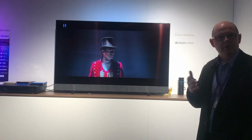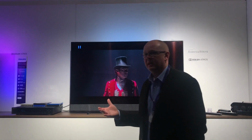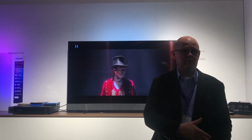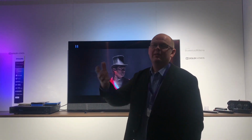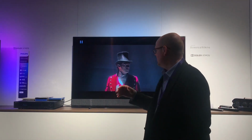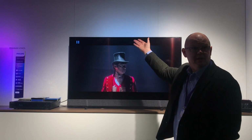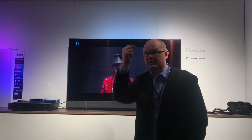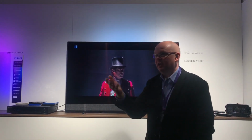Saying bass is important, but we're not just chasing that, right? We're trying to create as many elements as we can, as convincingly as we can. So we're also looking for resolution, detail, spatial placement, trying to get the action on the screen to track accurately to the sounds on the screen. So when, for example, she goes up, you get that sense of something moving up with a degree of energy behind it. When you get that detail of him running his fingers around the brim of his hat, you get the sense of the fingers on the fabric, you get the detail within it, because it all adds.